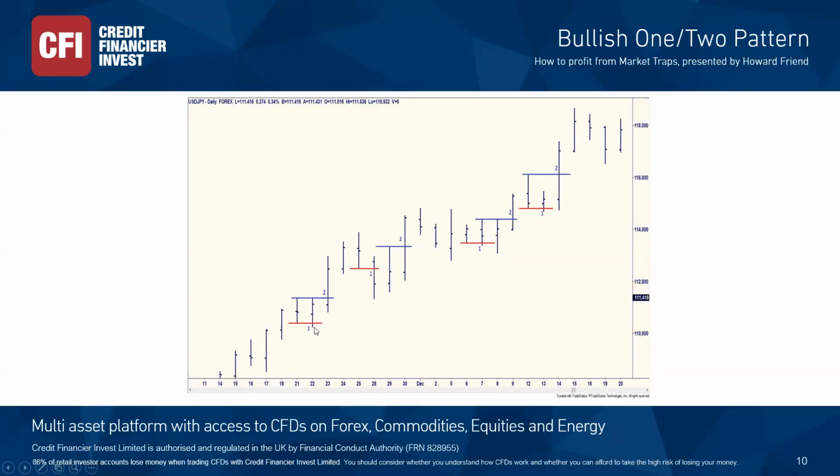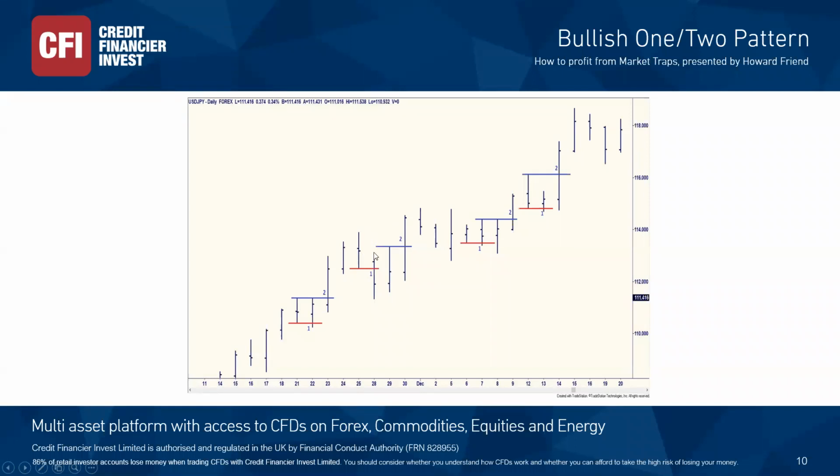Once you've got that 1 to the downside, draw your blue line above the highest high for the last 2 bars. In this case, it comes in right here. They're pretty close to each other, these two. That's the buy trigger. So on this next bar, we break through the blue line, up it goes, 1, 2, double thrust, and after the double thrust, we get the turn.